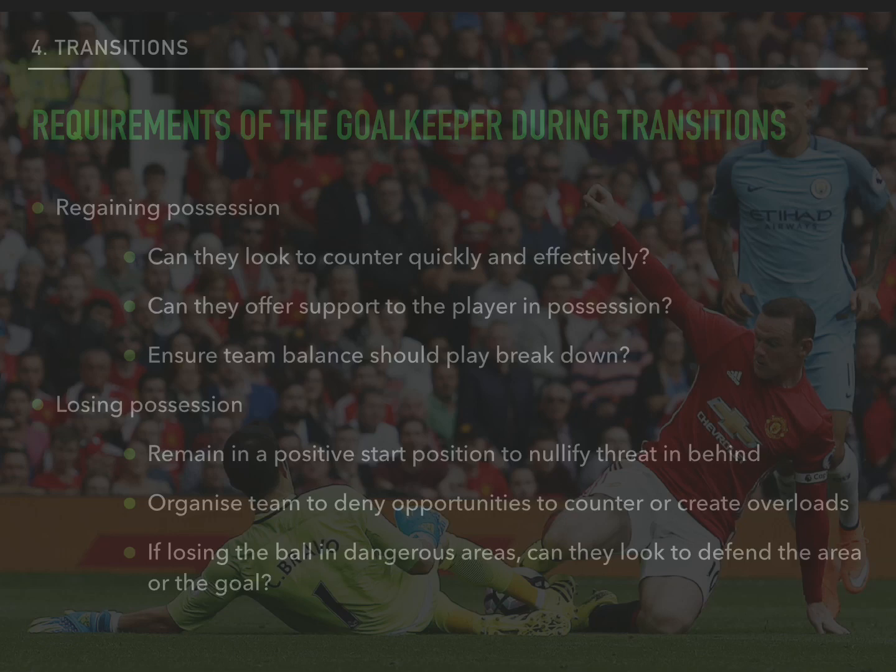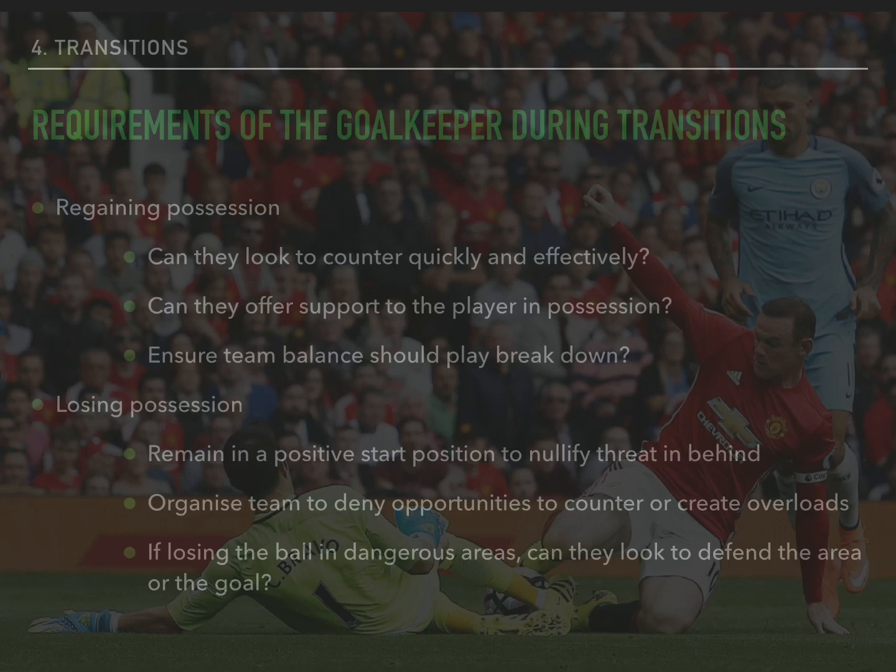Finally, we're going to have a look at the requirements of the goalkeeper during transitions. So that's on regaining possession or on losing possession. First of all, we're going to have a look at regaining possession. So can they look to counter-attack quickly and effectively? So on regaining possession, can the goalkeeper scan from front to back to see if there are any opportunities to counter-attack early? So they would be looking for any kind of imbalances or opposition weaknesses.